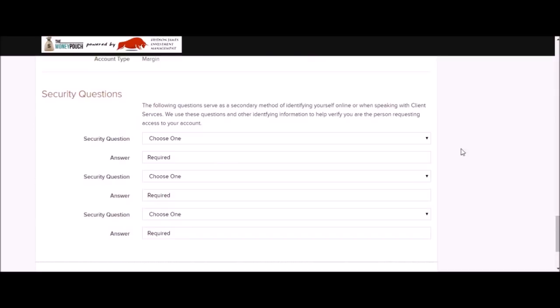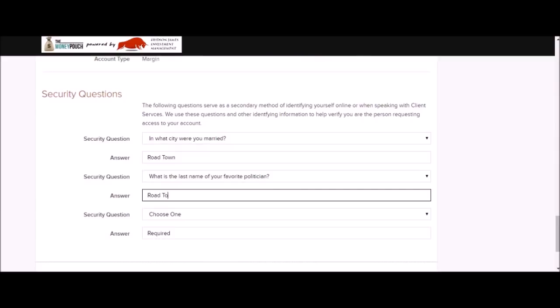Then enter your answers to 3 security questions. Please remember to write these down somewhere safe and store them, preferably in a secure lockbox. You will need them in future if you forget your password.